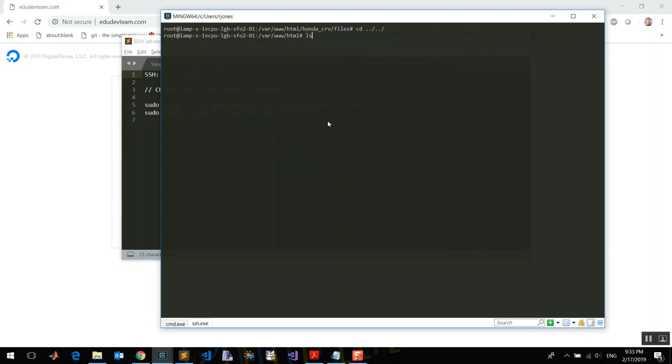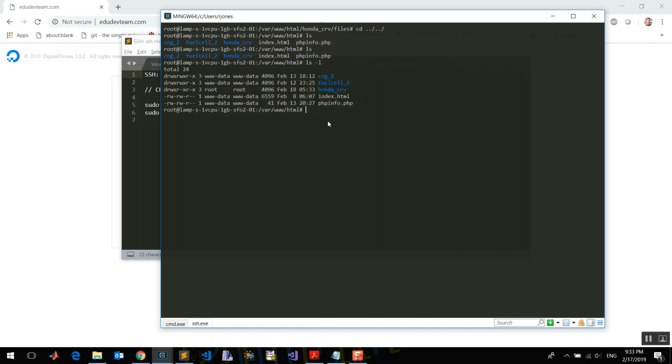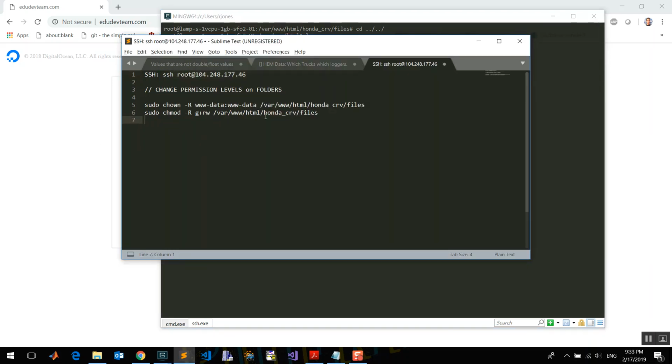Two directories up, we have our Honda_CRV directory. ls -l. Now we want to change the permissions. So come over here. You're going to want to memorize these lines at least, or write them exactly as is. If you have an error with this when you cast it, make sure you have sudo.